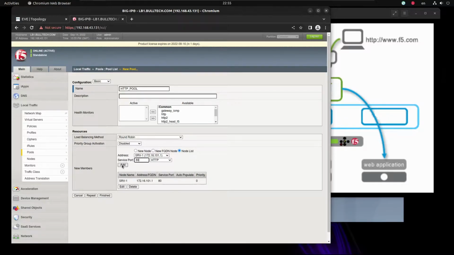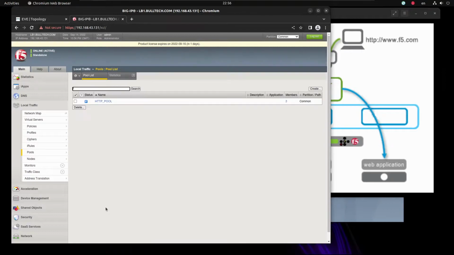I'm going to add this one, now I'm going to add node 2 and node 3. So this HTTP pool has the members server 1, server 2 and server 3. Now I'm going to click on finish and it's done. Now I have this pool with 3 members.